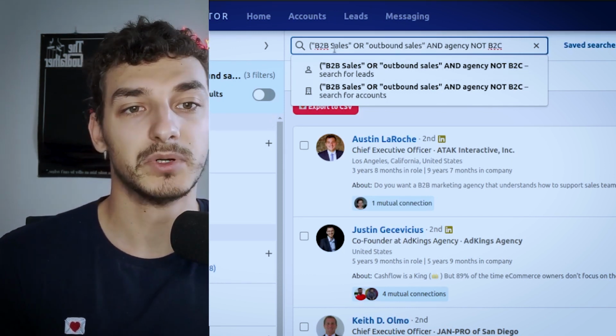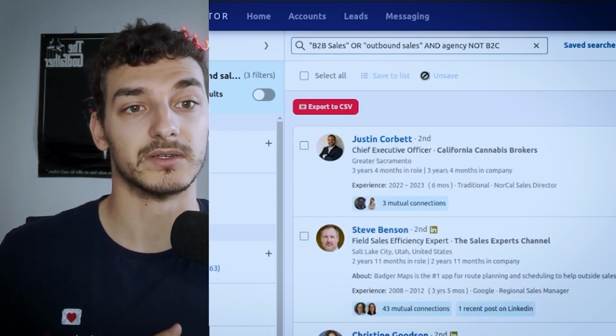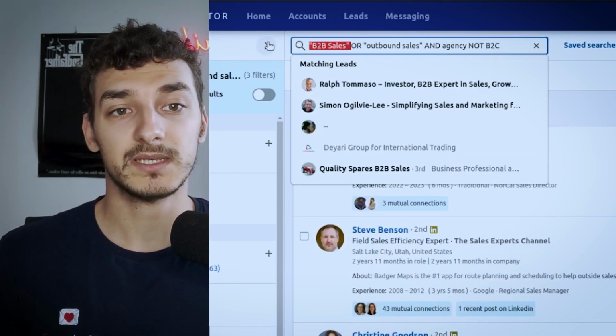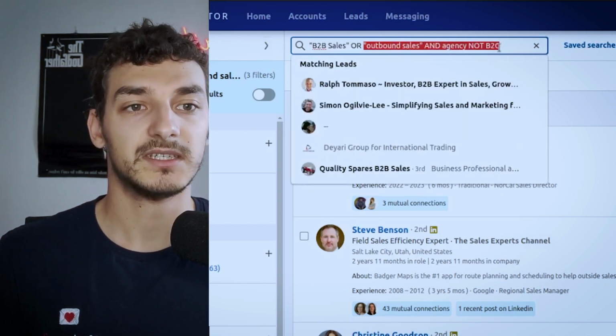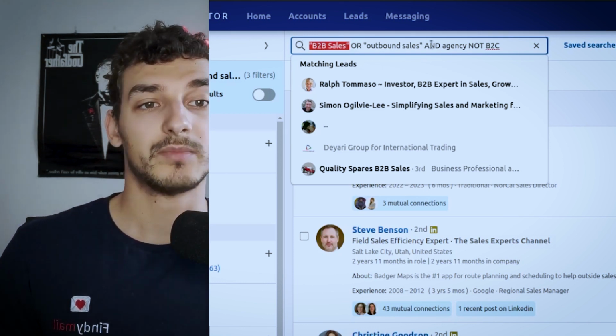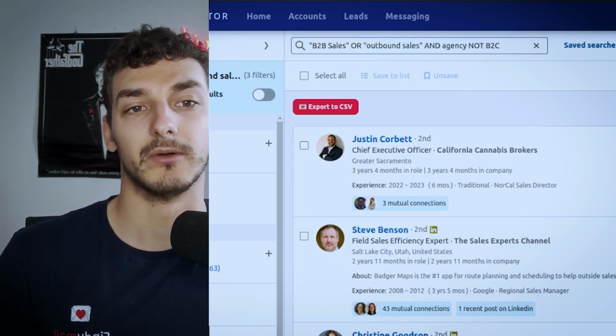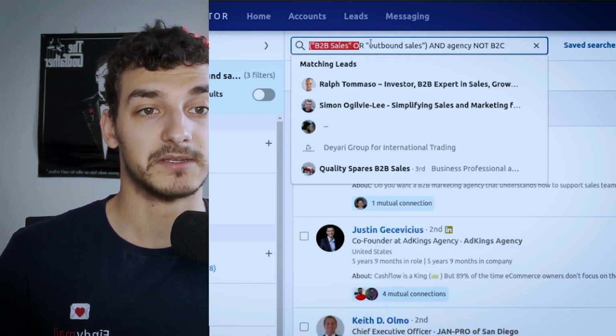If I didn't put the parentheses here, this would give me different results, because this would basically be B2B sales, or outbound sales and agency, not B2C. The profiles that match B2B sales wouldn't be affected by the AND agency and NOT B2C, and this is not what we want here. So remember to use parentheses when needed.